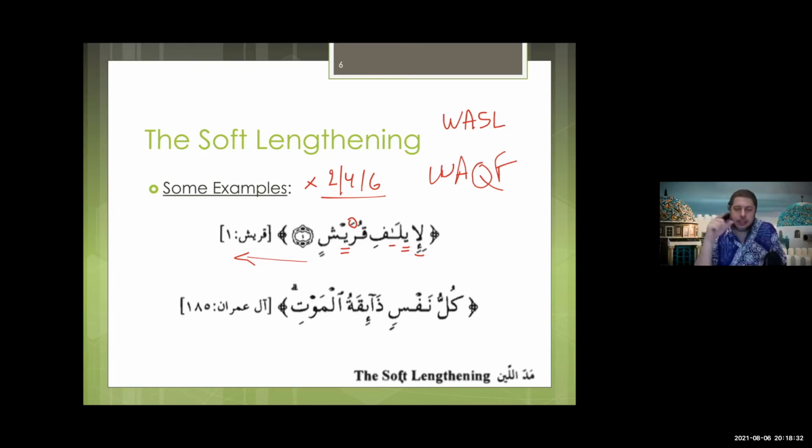So I will explain everything from the beginning then. Here you can see at the end of the ayah, right? You have to focus on the end of the ayah, because we said that mad al-leen applies at the stop, right? When you're stopping somewhere, and you have to look at 2 letters, ya and waw. Only 2 letters. It applies only for 2 letters, ya and waw, not alif. And also the haraka before it, this mad has sukun on top, which is actually what we have explained, that sukun is the reason for deriving the mad, right? So the sukun is on top.